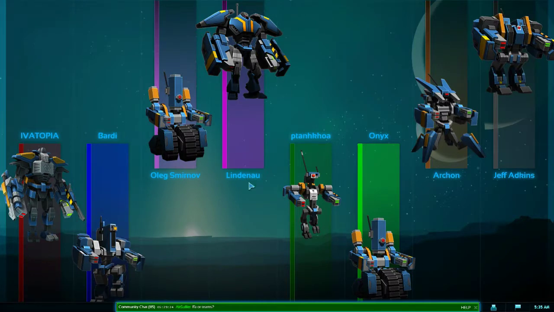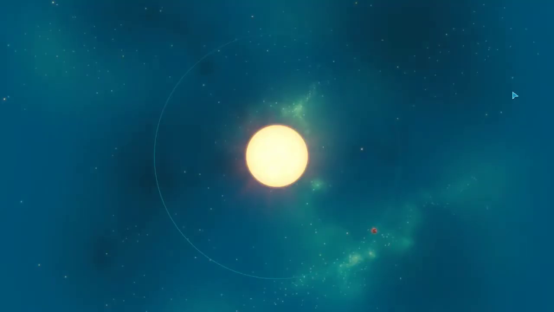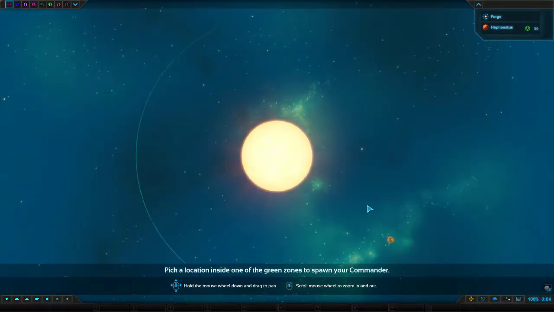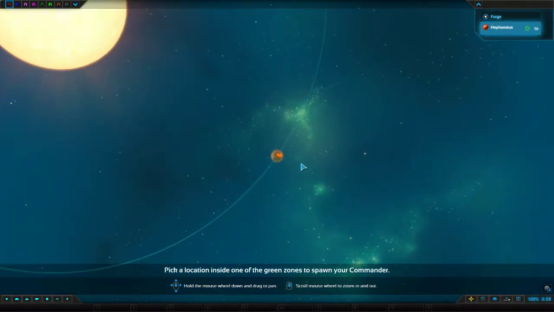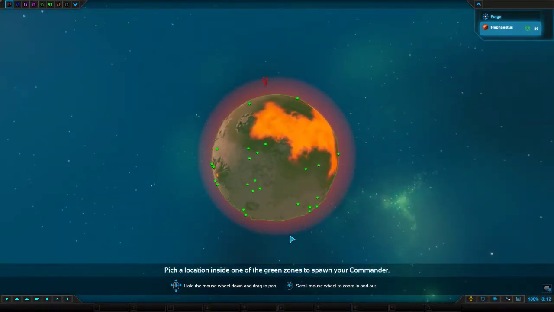Oh, I didn't pick my unit. Oh, he's fine, I like him. I didn't pick any of theirs though. Whatever. As you can see, we're in teams. Okay, I was getting mixed up with this, so I'm picking where I don't want to pick.